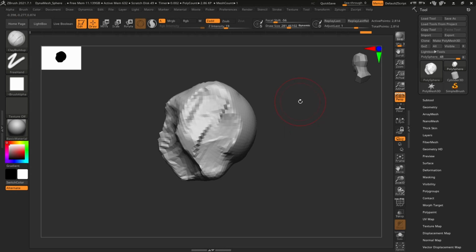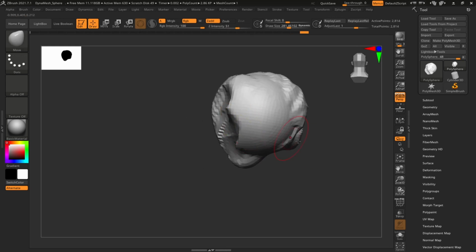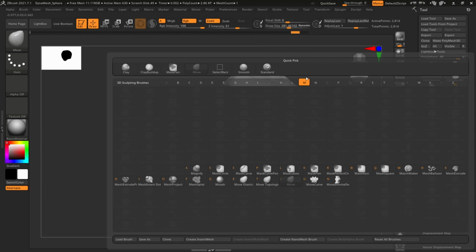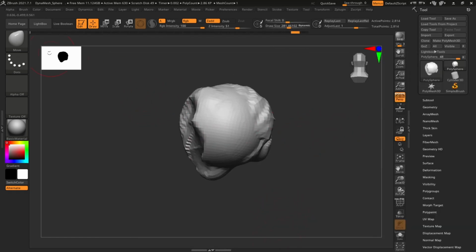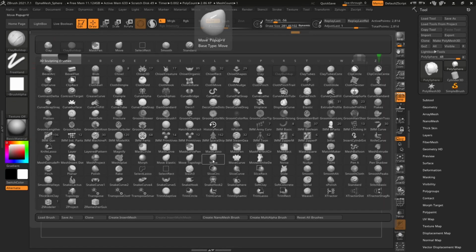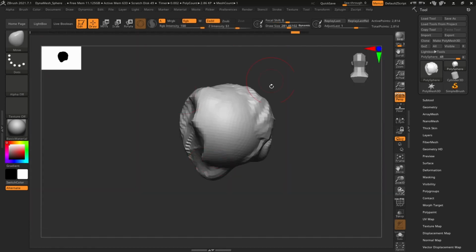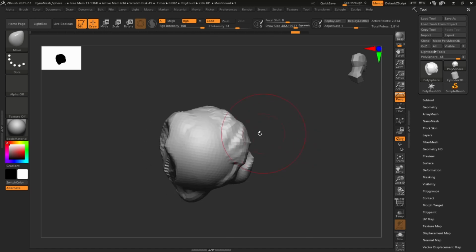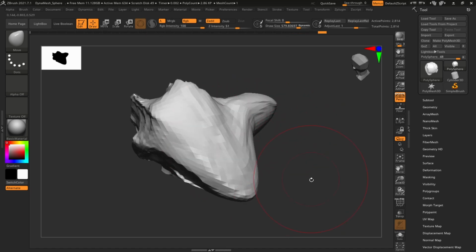And there is another one, the move brush. Like its name, it helps to move the vertices. The shortcut is B, M and then V. As you can see on the top here, the symbol is also written BMV. If you forgot it, you can just press B or go in here and search. It is written move. So you can just press it if you forgot the shortcut. You can basically move it just anywhere. I'll increase the brush size. Just move it anywhere you want to.